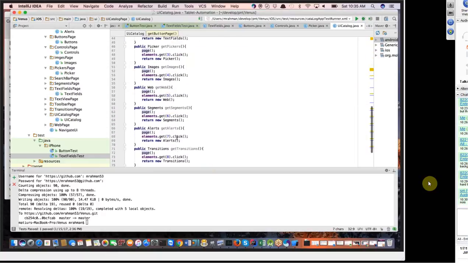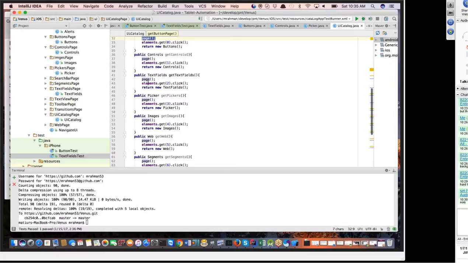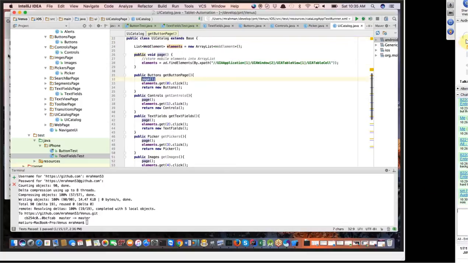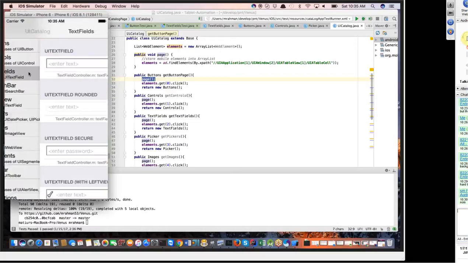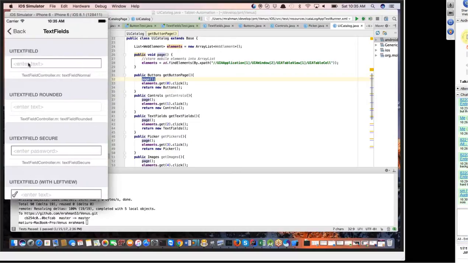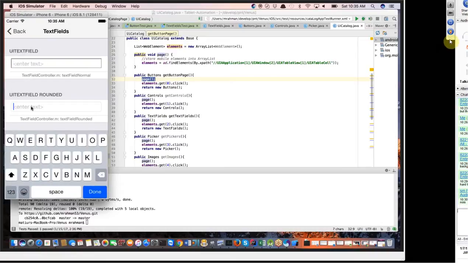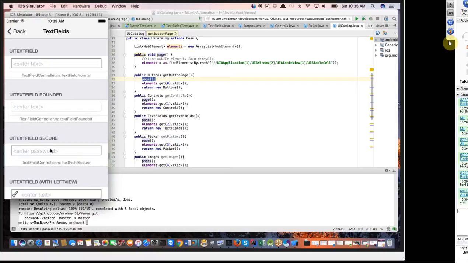So if you click on text field, that is elements of 2, because here text field is here, elements of 2. So you click on that. Once you click on that, it will return the text field class, right? So we do have a text field class where we can enter the unique text field, rounded, and secure, and so on.